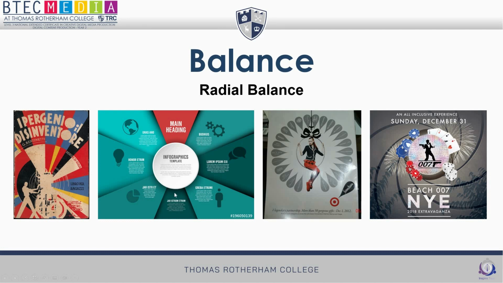Now, radial balance is a little bit more uncommon, but the basic principle of radial balance is that elements will work around a central focus point, and they'll be using circles. So, for example, here, you've got this main element in the middle of the page, this picture of this lady here, and then you've got all these different secondary elements going around that particular central focal point. Therefore, it's radial, it's circular.